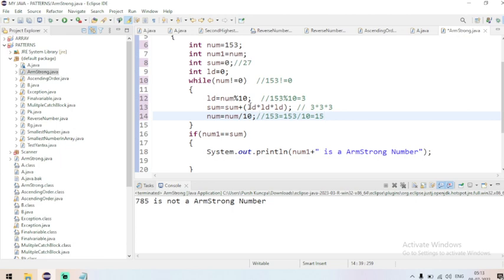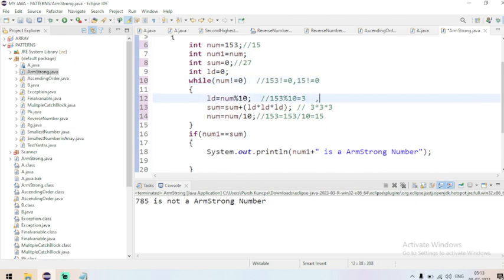So now the num value becomes 15. What is the sum value? 27. Let us trace it. What is the num value now? 15 not equal to 0. It is true, so the while loop gets executed.